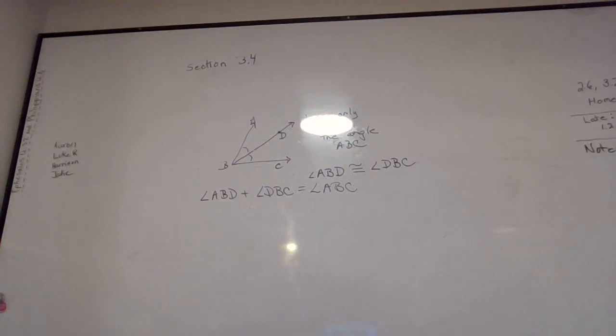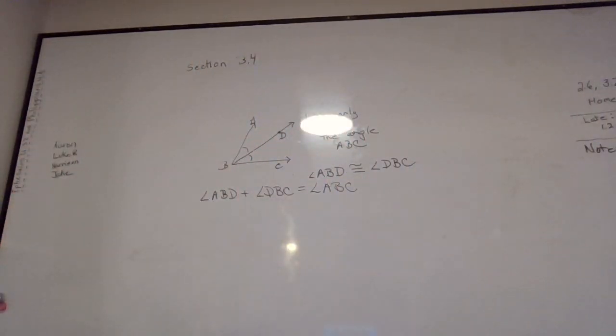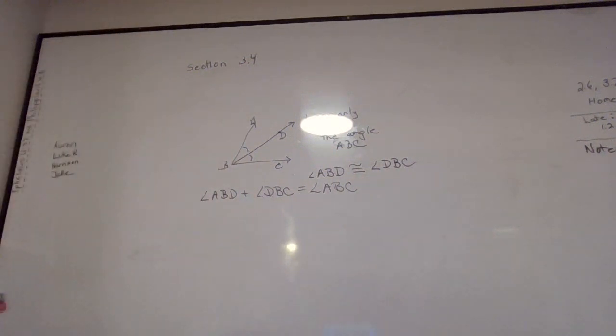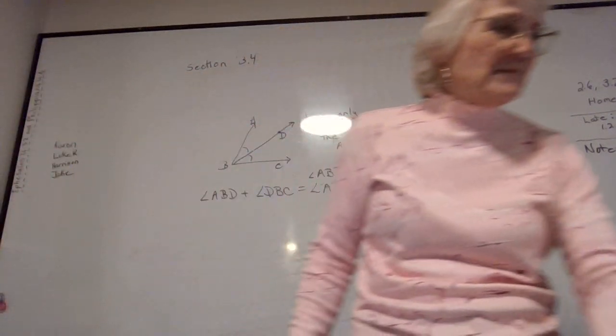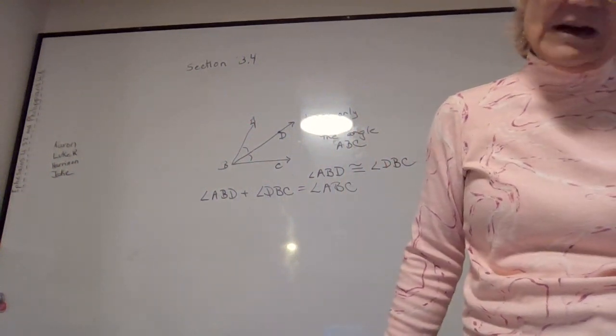So one thing we know is that there's only one ray that bisects. There's only one point that is the midpoint. Those are things that we can assume just based on the fact that if we bisect something, cut something in half, we don't have many different things that cut it in half. We know that from experience. We don't cut something in half at many different places. We only can have one spot we can cut it in half at. So that's basically what 3-4 was about.